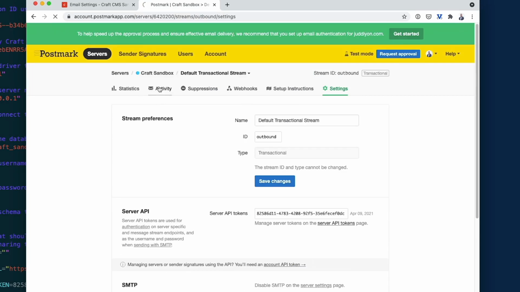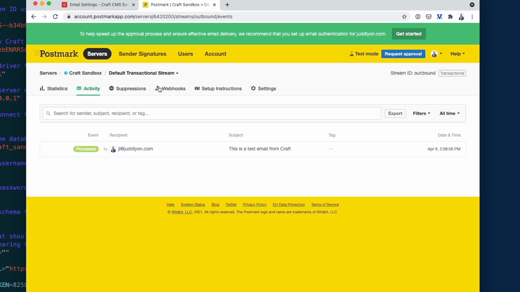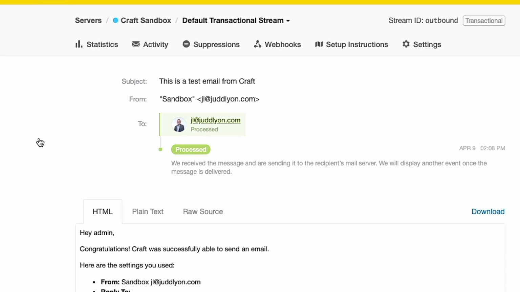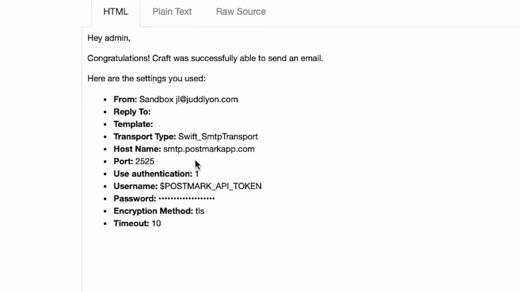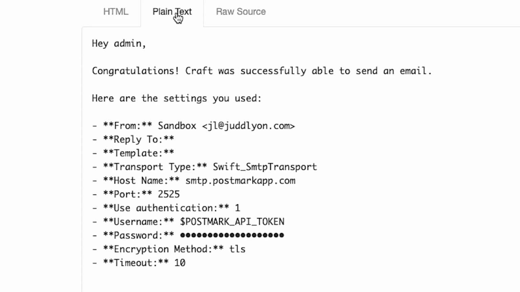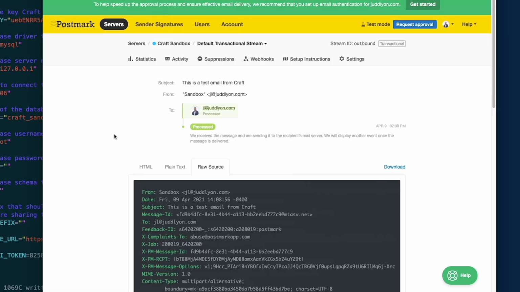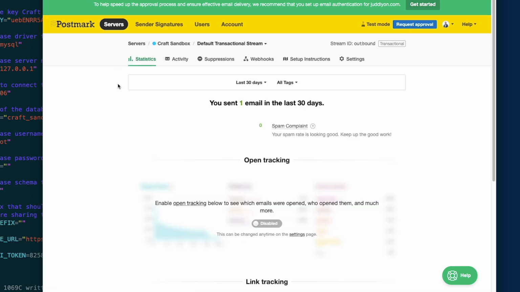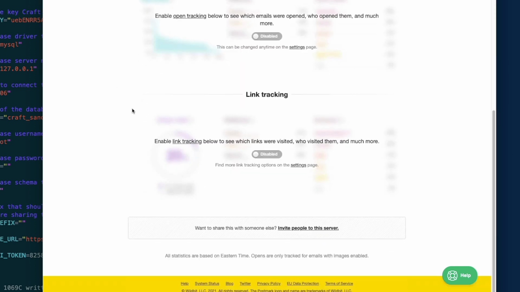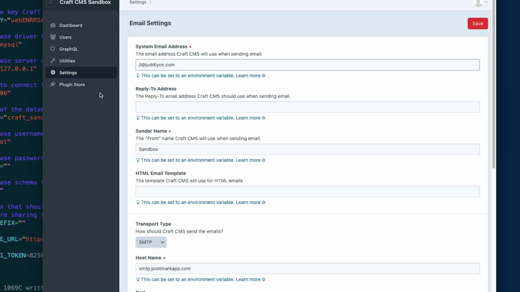And then you can check your activity within Postmark. They have pretty amazing stats, and it'll show. So here's the test email. It says processed it okay. And then it shows the settings. There's plain text version, the raw source with all the mail headings and everything. There's all sorts of things to do. It's a very full-featured kind of service that's highly scalable, run by good engineers. Can't say enough good things about WildBit.